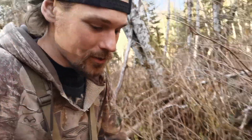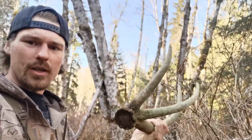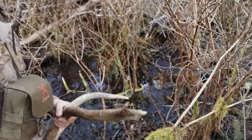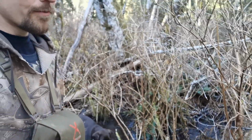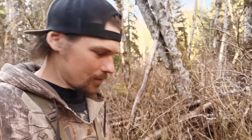I have this one also that I didn't check in when I found it, but she's a real chalky one and just a chewed up 5, so that's going to be a lot nicer. I went ahead and forgot my backpack, which is kind of whatever. It just means I got to carry him, but it actually has been helping me a lot setting up to film.